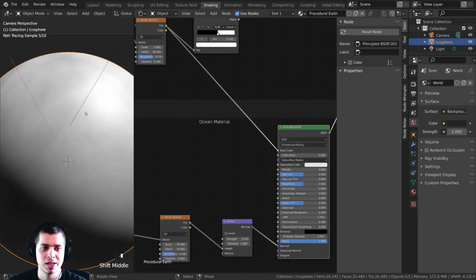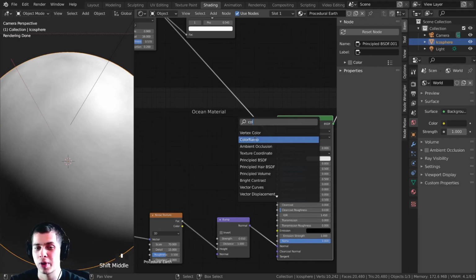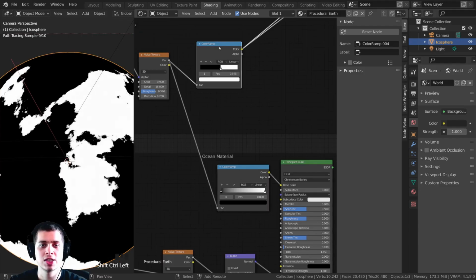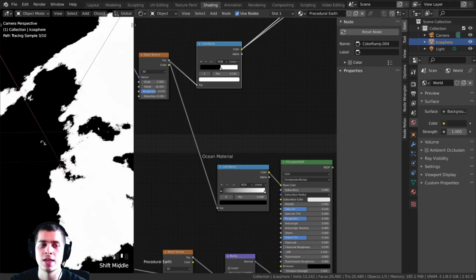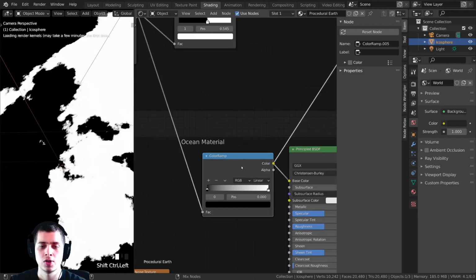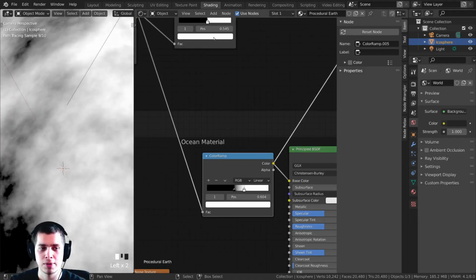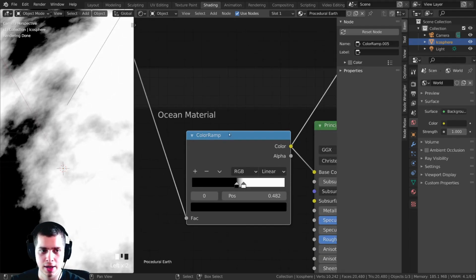Now if we Control Shift and click on this, that looks terrible. So we need to press Shift A and search for a color ramp. We'll just drop the color ramp in here because we have this color ramp right here and this is making it very contrasty. So we want to do the same thing, but we don't want to make it too contrasty because we still want to be able to see the beaches a little bit. So if I just Control Shift and click on this, we want to drag these out, very similar to what we've done here. So I'm just going to drag these out something like that.